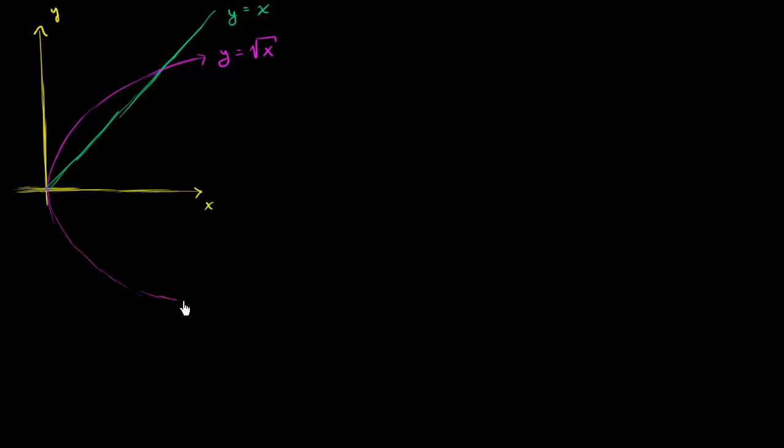Okay, so the outside is going to look something like this. It's going to look something like that. And we care about the interval between the points that they intersect. So between this point and this point here. So the outside is going to look something like this. So this is the base of the truffle. That is the base of the truffle. It's going to have this kind of truffle shape on the outside.